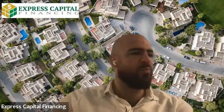So if I chose 12, it'll adjust that to the 12. It didn't do that, but it should adjust it based on the 12 months, how long it takes me to flip the property. It'll also show you, if you put in the tax information, it'll include that as well. It can include broker fees and everything else. So you can put together a full pro forma for the borrower and help them understand, hey, how well is my deal going to be profitable for me, and how profitable will it be?